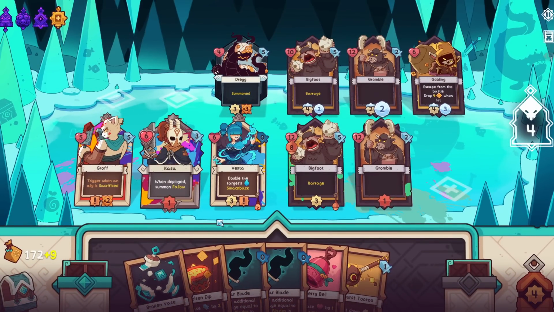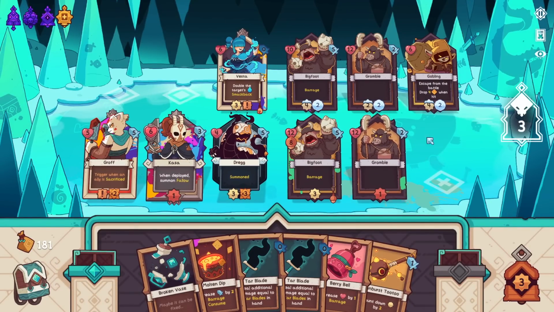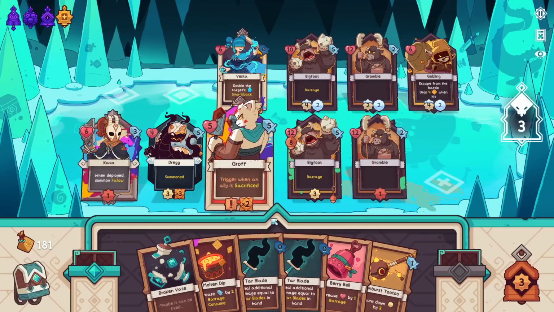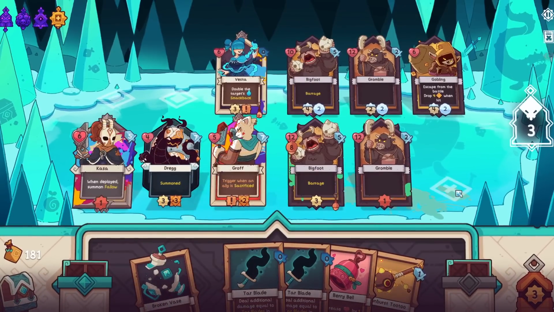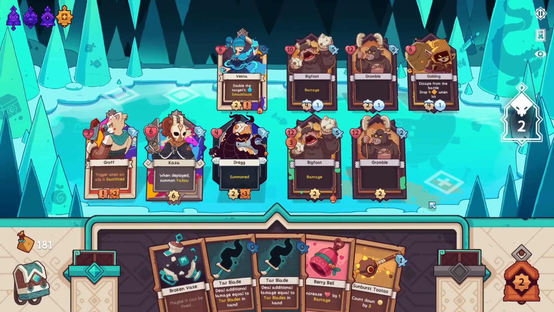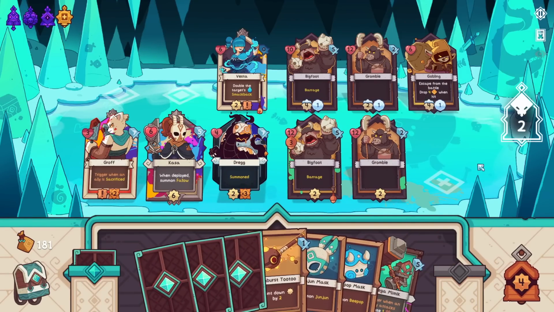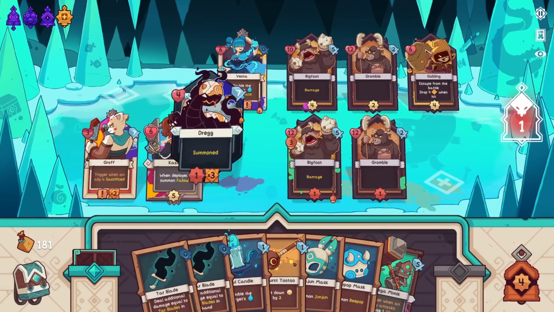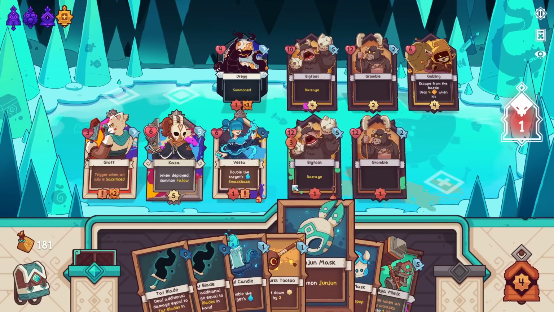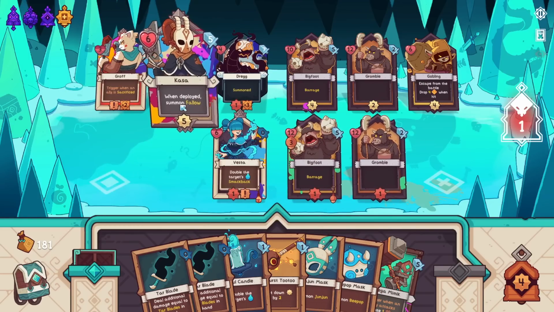We have a little bit of time here to play the game. I will go... These Grombles are such a pain. I'll have Groff take it. And we will go Molten Dip here. That's fine for you. I think I want to draw. That's what it feels like to me. I move Dr. Egg up. I move Vesta down. Don't mess with me here.